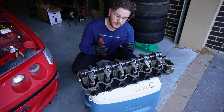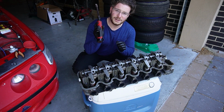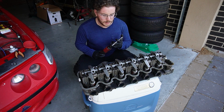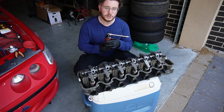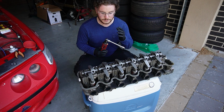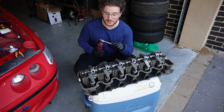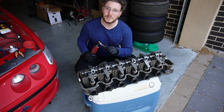So I got my tool. If you guys don't have one of these, I highly, highly recommend investing in one. This is a Milwaukee one. You don't have to get a Milwaukee one, but Total Tools sell them. It's an electric ratchet, which is probably the best tool I own. Rex actually calls it the best tool in the world, so, if that's anything to go by, then sure.